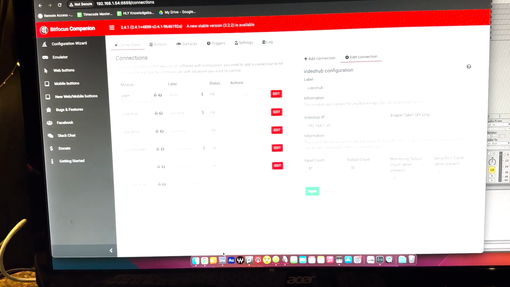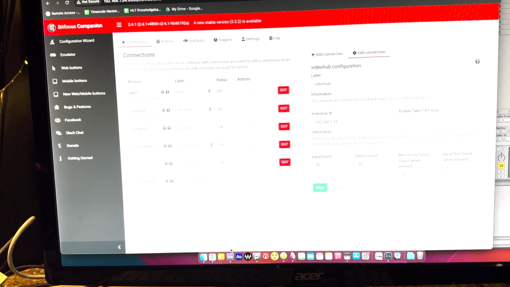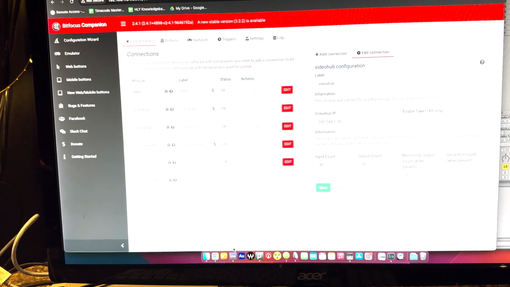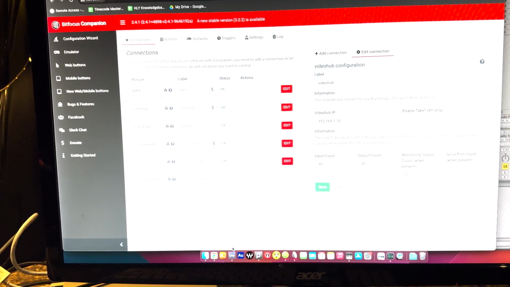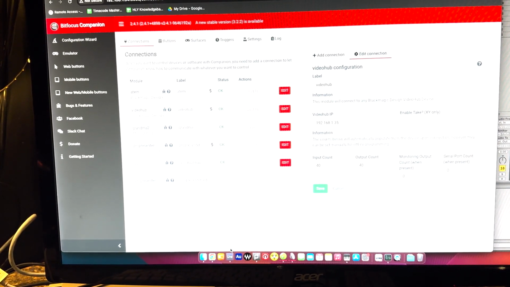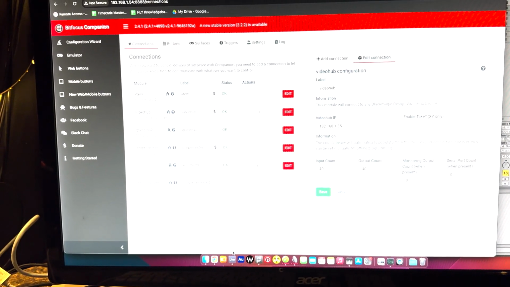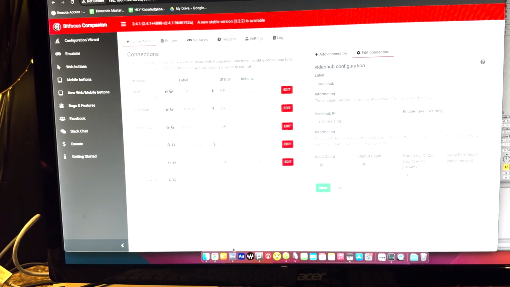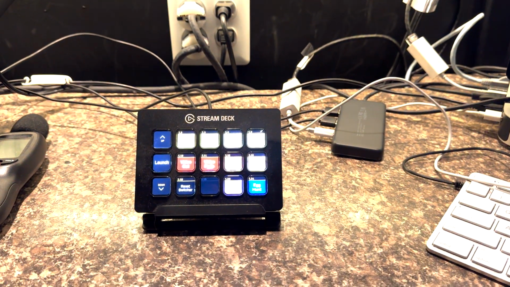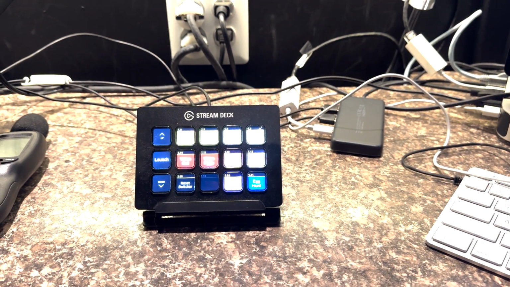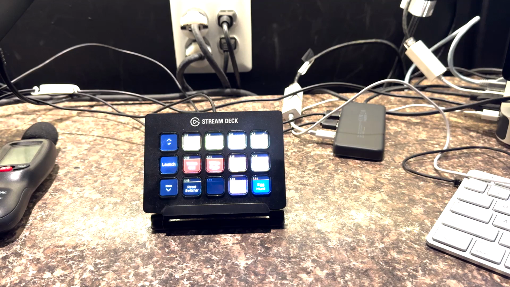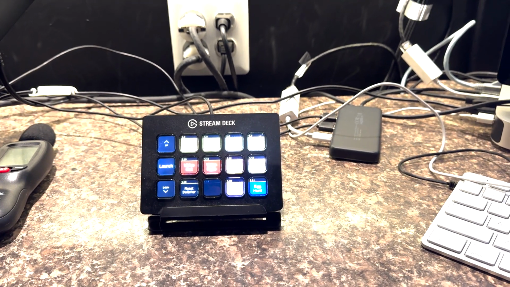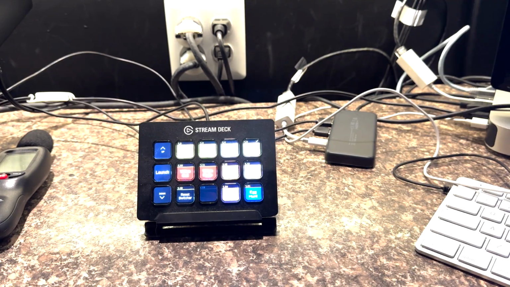So I'm running BitFocus Companion for the Stream Decks, and you can see here I have quite a few connections. I'm connecting to multiple ProPresenters, my ATEM video switcher, my Blackmagic video hub, my Grand MA lighting console, and I also have some OSC set up for some different commands there. So again, I do have the two Stream Decks set up. They're set up to the same computer, so they have access to the same pages. I can just display different pages on each one at different times. So I have access to twice as many buttons at once.